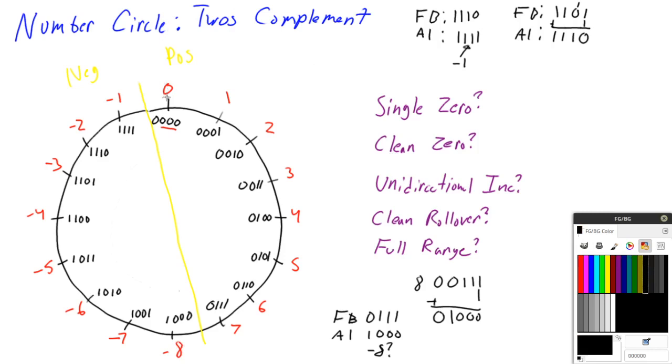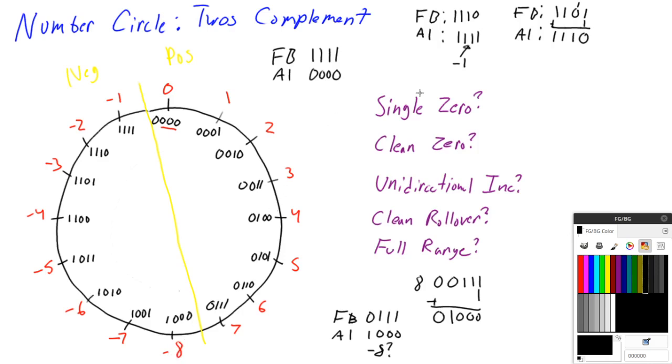So now let's see if we've got our values. Do we have a single 0? Well, it turns out, yes, we do. Actually, hold up. Real quick, just to further solidify and make sure that this is not 0, let's take the 2's complement of 0, 0, 0, 0. We're going to flip our bits and then add 1. If we add 1 to this, it's going to roll over to zeros. So a -0 just comes right back to 0. So that makes me even more confident this is -8.